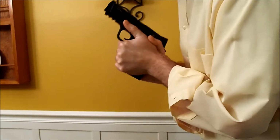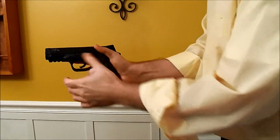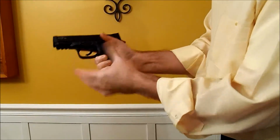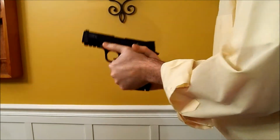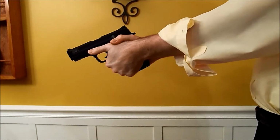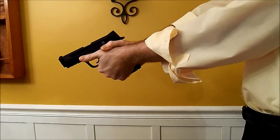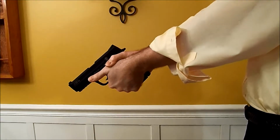And some of the key things to this grip: one, this part grips primarily the front of the handle. This grips the back. So you're kind of squeezing this way. You bring your weak hand in, and it actually squeezes from the sides. Also, you want to pull back slightly with the weak hand. So you're kind of making a cup, and proper technique is to have your strong arm straight, and you want it straight and stiff.